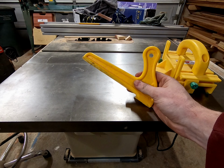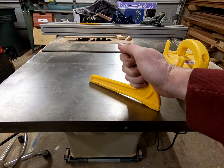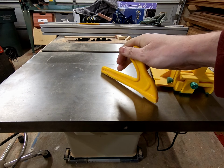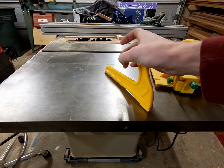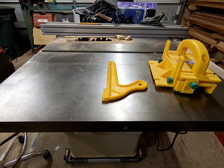I also have this tiny plastic push stick. It doesn't fit very well in my hand. I feel like I can just break it. And I find myself using a grip kind of like this at times, and there's not a lot to grab onto. So I thought I'd put some effort into making my own push stick.